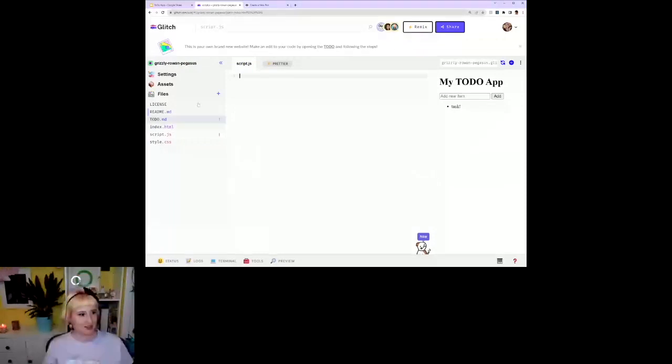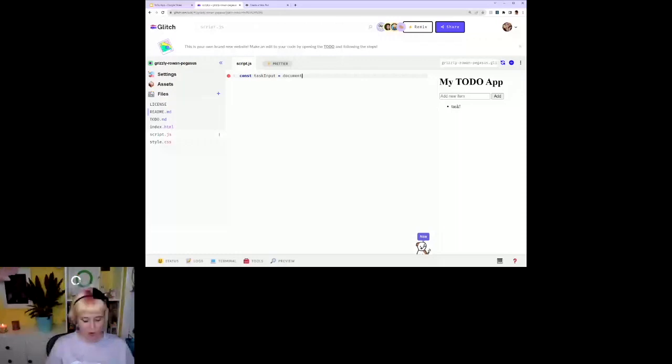So we're going to set up a const of task input, which is going to be our document get element, and this is going to be new.